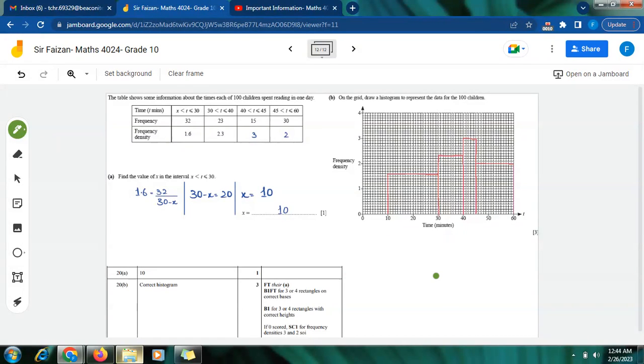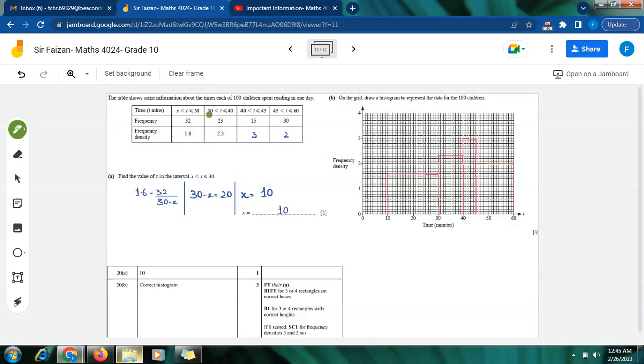Students, I am back with one more question on statistics. In this question, we again have to draw a histogram. And this is a histogram of a group data. Since the data is given in the form of intervals, the range is given. So this is a group data and we have to draw the histogram of this group data.